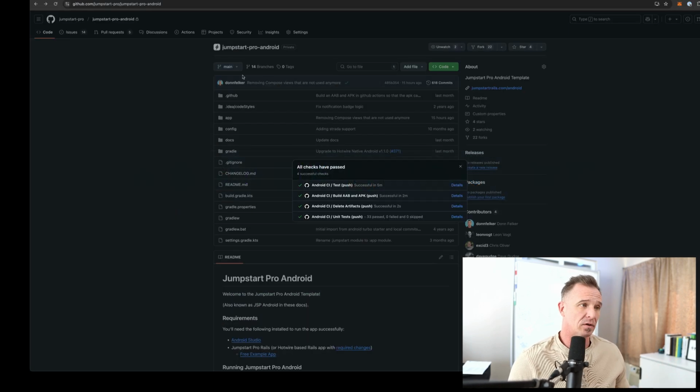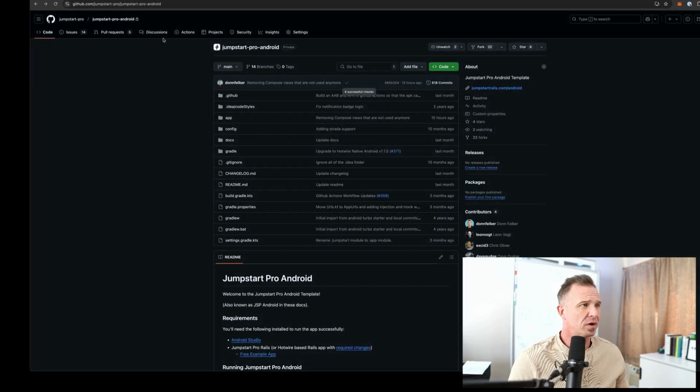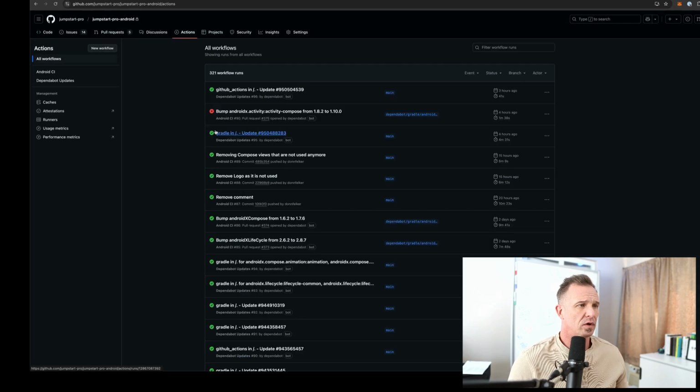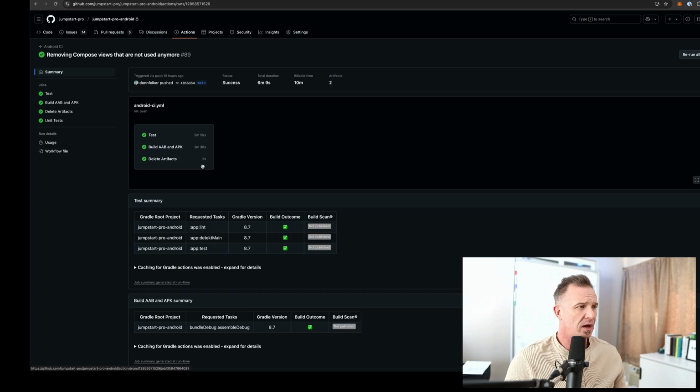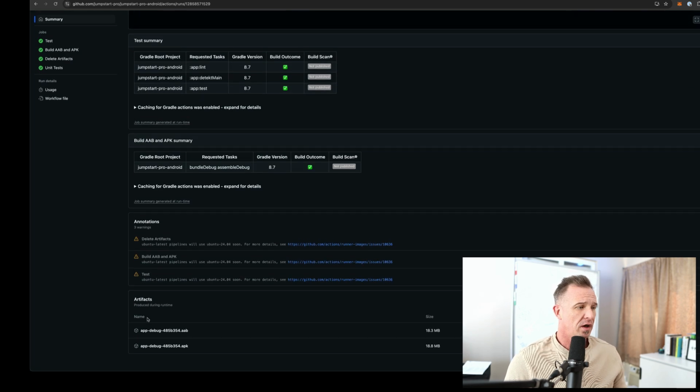So let's take a look at what that looks like. Back here, we're going to see this. Then if we just go to Actions, it'll be easier. We'll go into the one that's in the main line. So there's main here. We can see that test was run, AAB, APK. We see our test summaries right here. And then down here at the bottom, we will see our APK and AABs. So we can download the AAB and the APK.